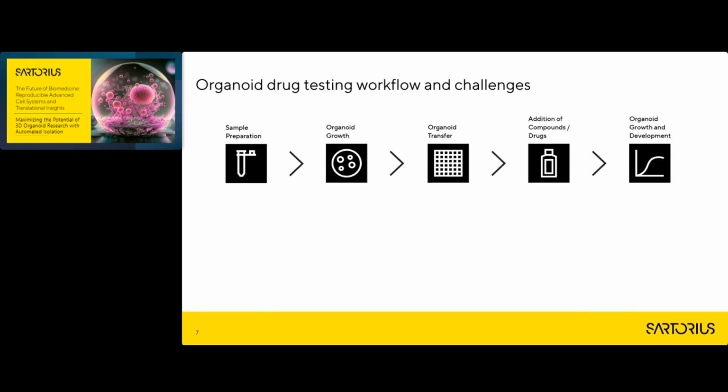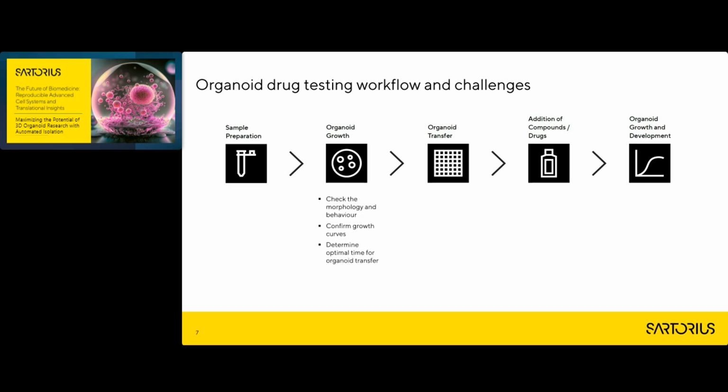Now let's talk a little bit more about the workflows focusing on drug treatment testing using organoids. The drug testing workflow usually involves several steps. First, we need to grow and expand our organoids. Then we need to transfer the organoids to a plate that is compatible with compound screening, such as, for example, 96-well plates. Then we need to treat the cells and monitor their response, which can include changes in organoid size, shape, or function, as well as more specific molecular changes, such as gene expression or protein activity.